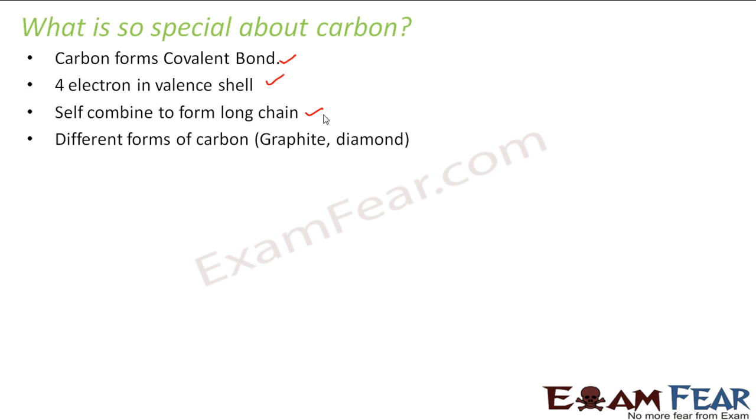The first point is carbon forms covalent bond. If you are not clear what covalent and ionic bonds are, I will explain. For example, take sodium chloride, NaCl. Sodium wants to lose one extra electron because it has one extra electron in the outer shell. This guy is more stable as Na+. Chlorine needs one electron because it has seven electrons in the outer shell and that shell will be filled if it has eight electrons.